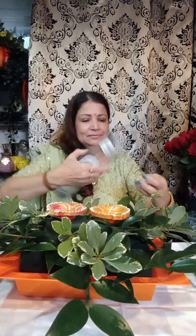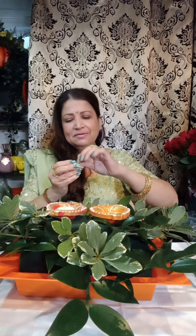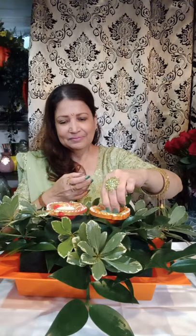And also this one, candlelight. These diyas and candlelight, I bought from Indian stores. For the Diwali festival, they have lots of different things, so I'm going to put it right. So you can see, it's beautiful. It's already looking beautiful. Wow, amazing. Okay, now I'm going to start with my flowers.